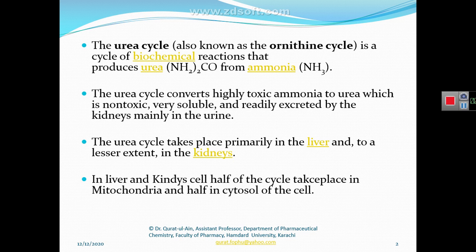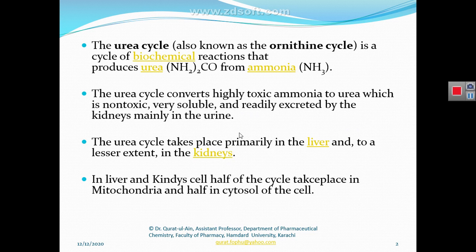So protein metabolism starts from digestion, and then protein is converted into single amino acids and absorbed in the intestine. From the intestine it reaches the liver cell, where the amino acids are further catabolized. After catabolizing, the amine group of the amino acid is converted into ammonia, and then ammonia is converted into urea, and then the urea is excreted out from our body. So this was the whole story.